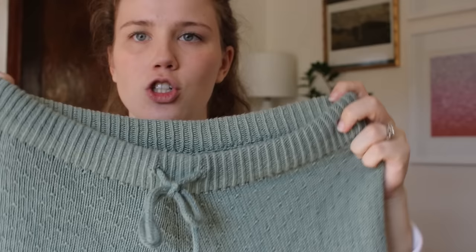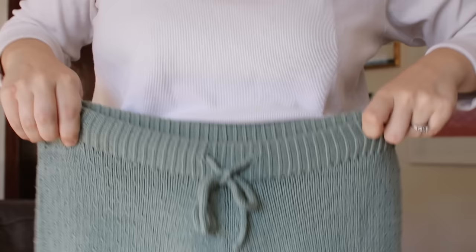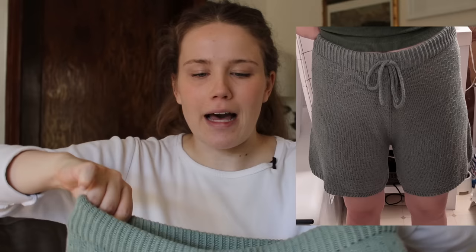I probably won't wear them out and about. They're going to end up being more like a pair of lounge shorts for me, just around the house or like a pajama kind of situation. They do sit up quite high on my waist, and they have a really long crotch, but it's not like camel toe, but it looks a little camel toe-y just because of the way that the fabric drapes. So they're not the most flattering, which is fine. Like, all clothing doesn't have to be flattering.